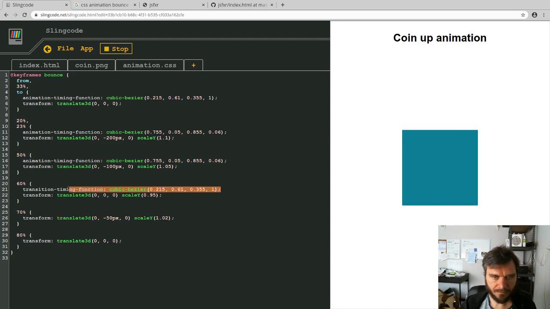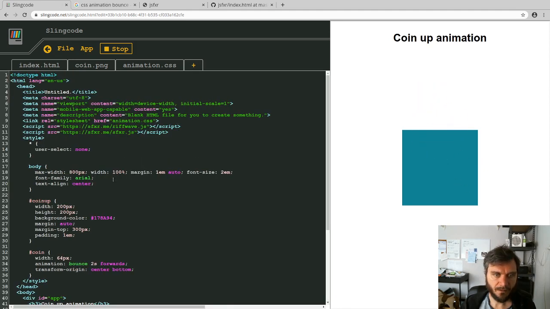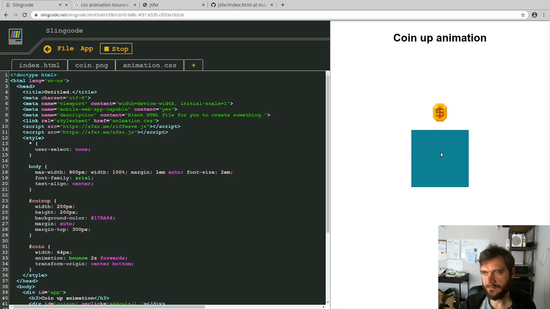Yeah, it feels kind of weird, but this timing function, let's try that one. Yeah, that's much better. Great. It's kind of weird that it starts from near the top here. Perhaps I should make it start from lower down. Take off this padding. It's fine. It's fine. I'll just make it shorter. Yeah, there we go.